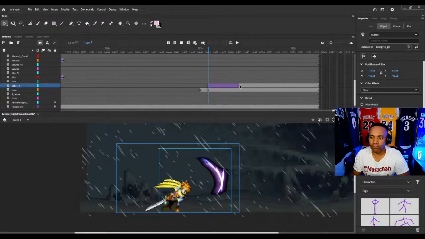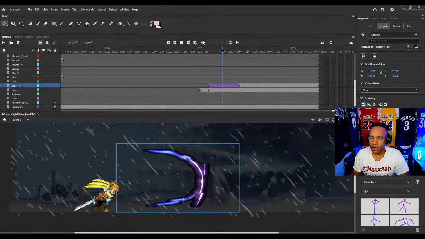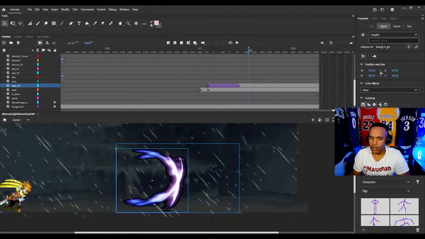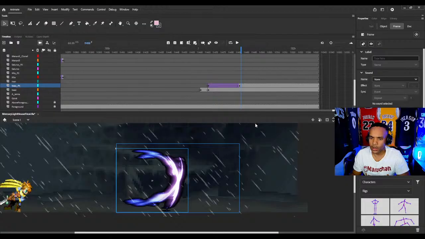Ooh. Give me a second. Actually, it kind of dissipates right there. So let's actually have this pen right here. This one might be a little bit of a doozy.